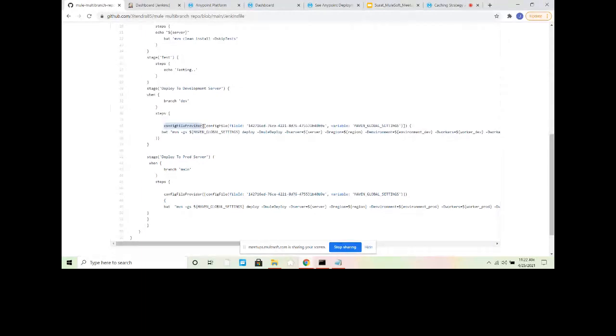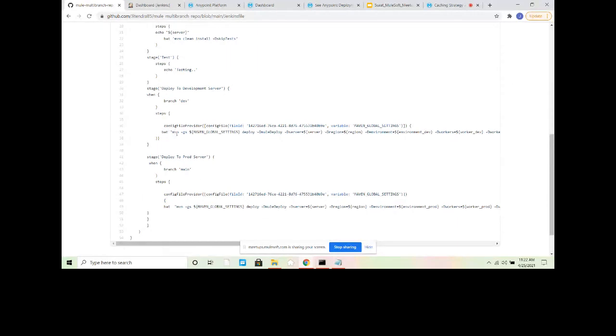Basically, you have to configure your username and the password for Anypoint Platform into Jenkins. So there is a plugin called Config File Provider. You can use that. You have to pass this file ID and this Maven global settings. Then you can say mvn -g. This is just a command. You have to just make sure you pass this command.